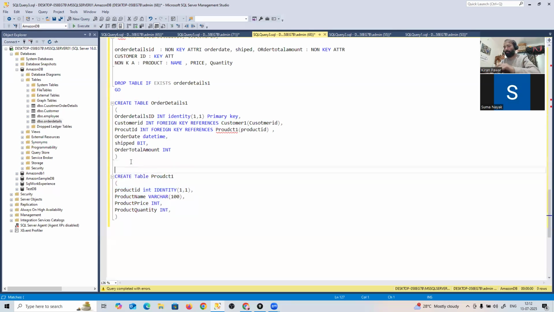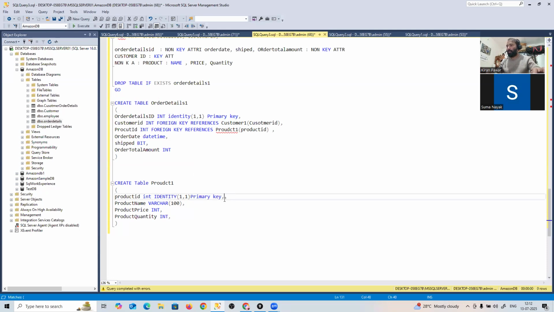In product ID, I guess, do we need to write it as a primary key? Where? Here? Ah, right. Good catch. Perfect. Sounds good. Great. So we have to add this as a primary key. Now I have to drop this table first.